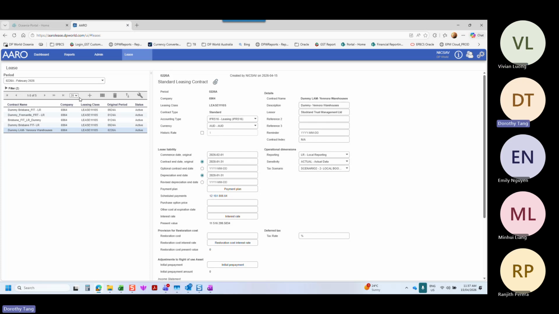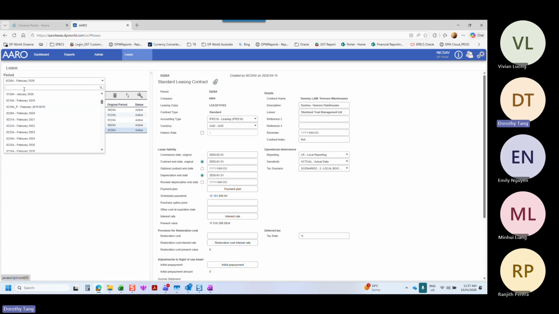Okay, I use a dummy one. Just as an example, if I want to do a lease remeasurement in April, because that lease started from February, I just go to the period that I want to remeasure.